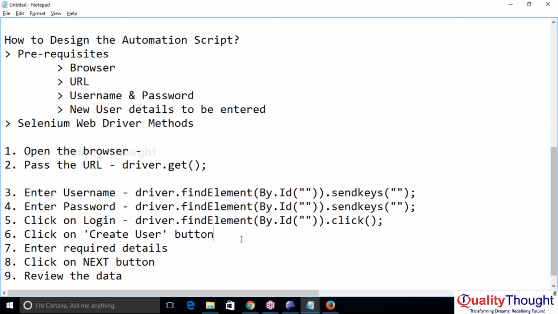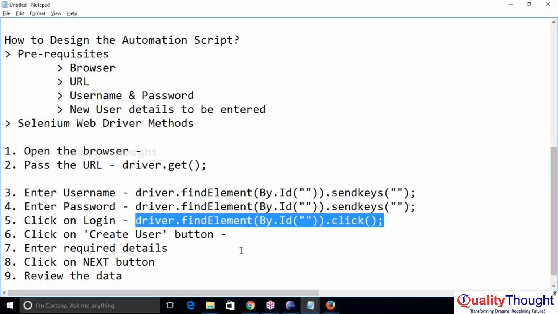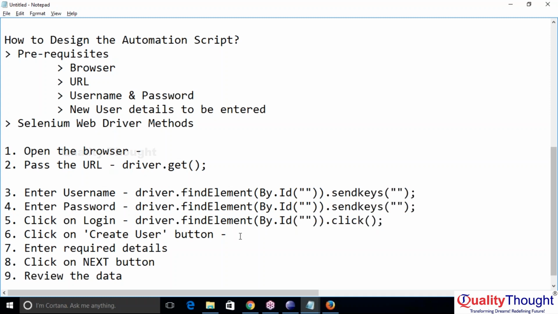So any questions, guys? Create user button, I am saying. That is the reason we can use the same statement. For the create user button, driver dot, we are finding only one element.